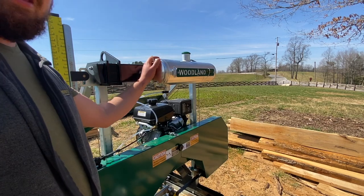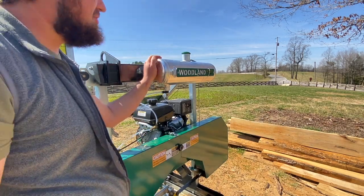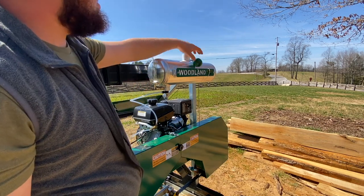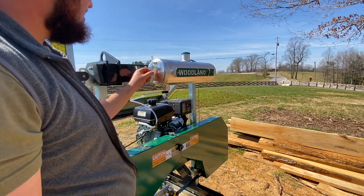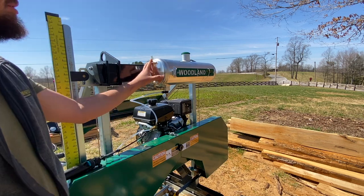And I like that it's got an aluminum lube tank, even though I don't know if that's any advantage over the plastic. It's got a simple cap that you pop off. Nice chain on it, and that's a nice little detail. Looks good. Got your little sight tube here to show you how full it is. It holds around 3 gallons.